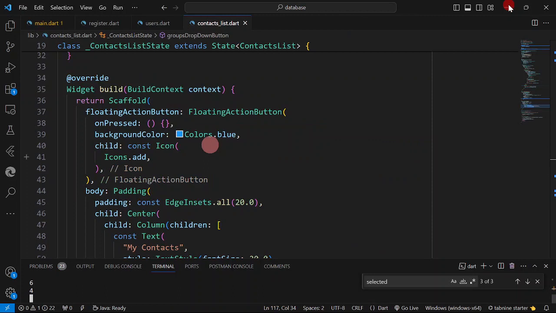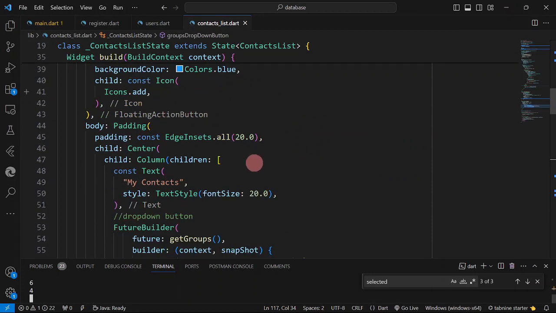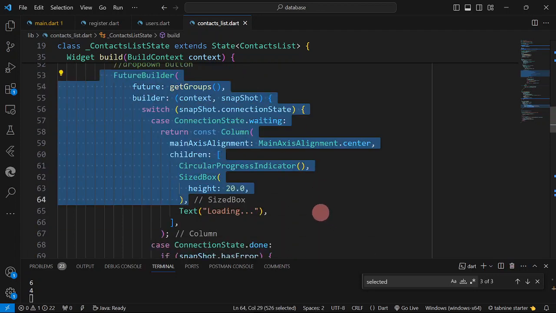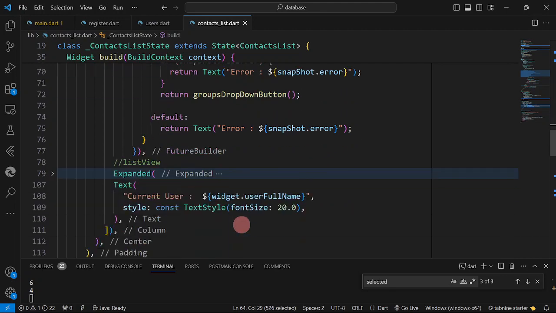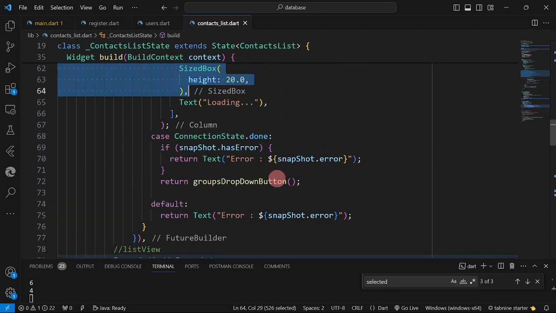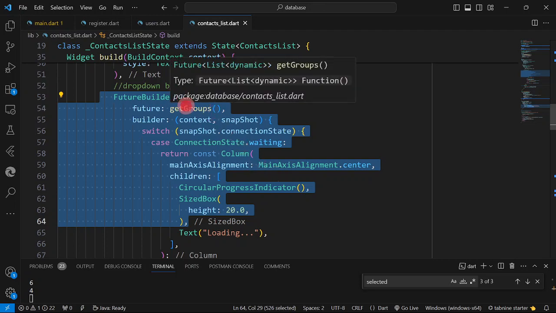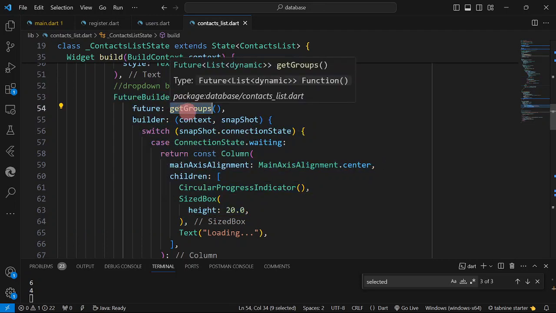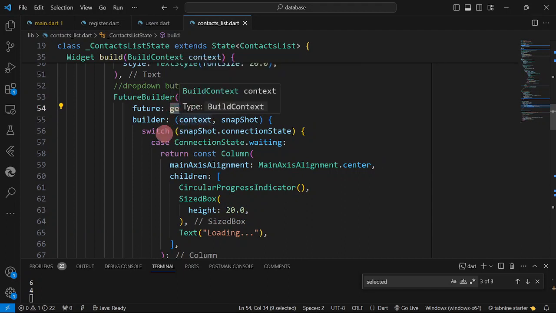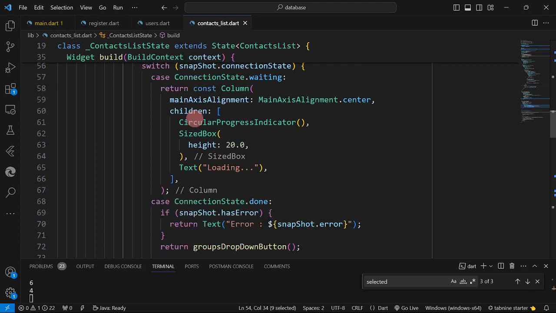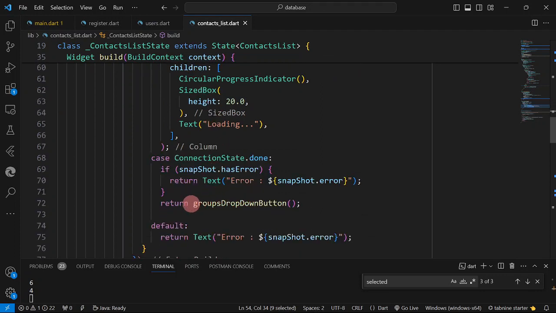Then here in our Dart, we have added a future builder. I just copied the future builder from here. That is going to wait for the get groups to finish, get the content of all of the groups, then it is going to return a drop down button.